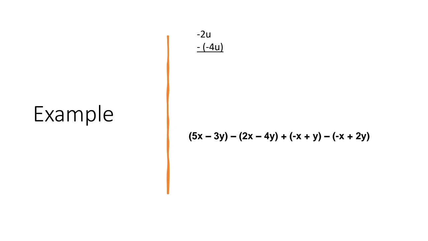So in this example, we have a negative 2u subtract a negative 4u. We don't really use this sort of format very often, but you are going to see this in assignment and it is important to know. But what I like to do is have students rewrite this as we're familiar with, negative 2u minus negative 4u. Let's just write it out horizontally instead of vertically, and then it sometimes makes more sense in our brain.